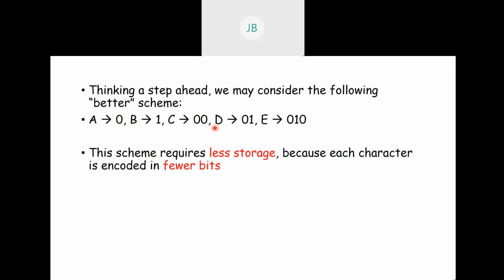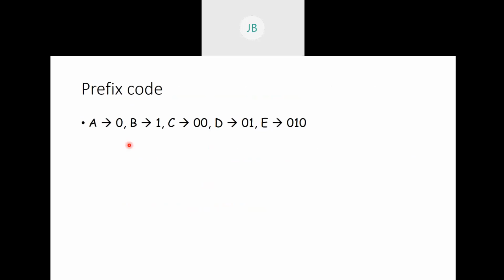We will see that. So here, this scheme requires less storage because we don't represent every symbol by an equal number of bits, because each character is encoded with fewer bits, right? For example, A and B have just 1 bit and only E has 3 bits and so on. So of course it requires less storage than using the same number of bits for every code word, I mean every symbol. But what is wrong with this encoding scheme? Is it totally a better scheme? We will see that.